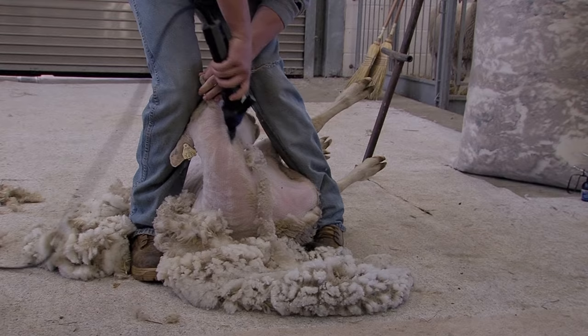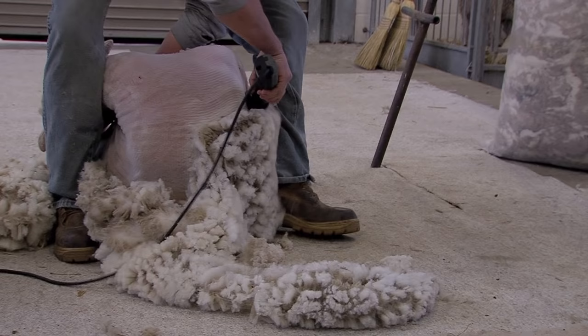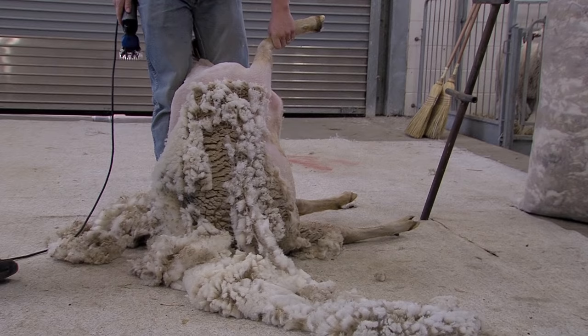And then he'll come down, and he'll come down around the corner. And as he's doing that, he's forcing the sheep back. He's pushing that head back behind his leg. Okay, and then he'll lift that leg up and he'll step all the way back across the sheep with his left leg, all the way back, all four legs, and he wants to keep that head in between his legs. That's going to help you control that sheep as much as possible.